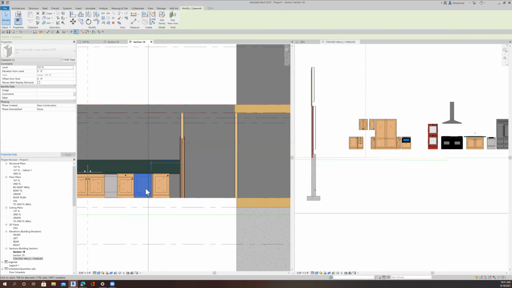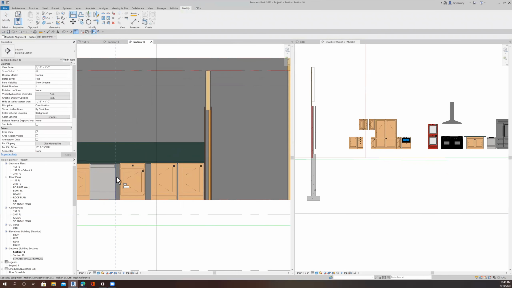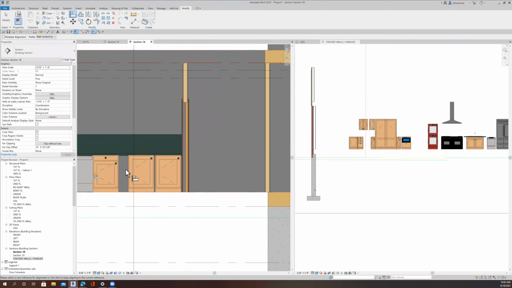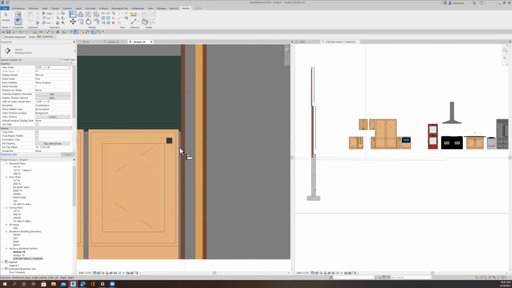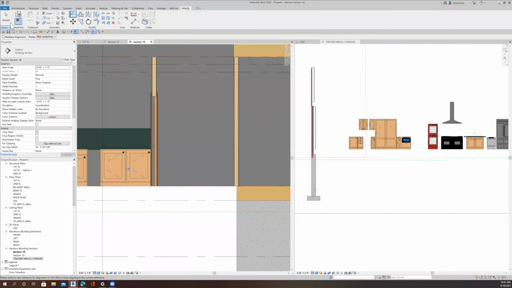I use the arrow keys just to move this by. I'm going to move both, so I'll select both of those. I'm using the arrow keys on the keyboard just to nudge it over. This guy has to go over. And then I'll use the align tool, actually put it where it's supposed to be. And put this guy over here. This guy over here. Now, they're not hinged correctly.